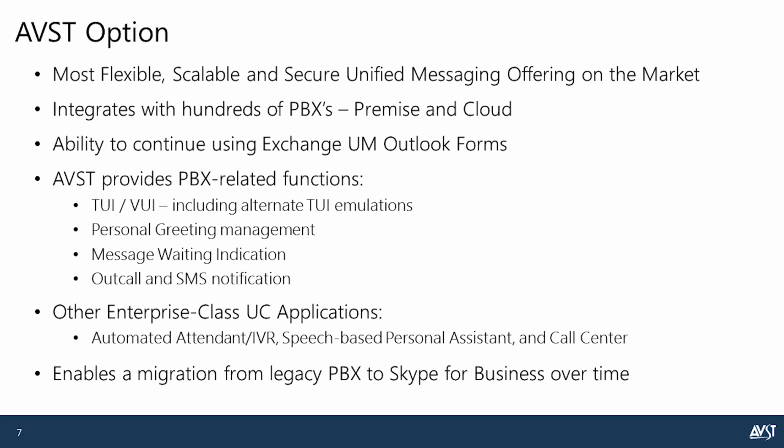So our options, we've got the CXE platform. It's recognized, as I mentioned, as a best of breed solution, and that's because it's extremely flexible in deployment options. It's very scalable, and provides secure options for customers that want that. So it's really a very flexible solution in how you deploy unified messaging, even if that's different for different groups of users within your organization. We can integrate with any PBX out there, whether it's premise or cloud, and we provide the added benefit of allowing the users to continue to use their Exchange Outlook form.